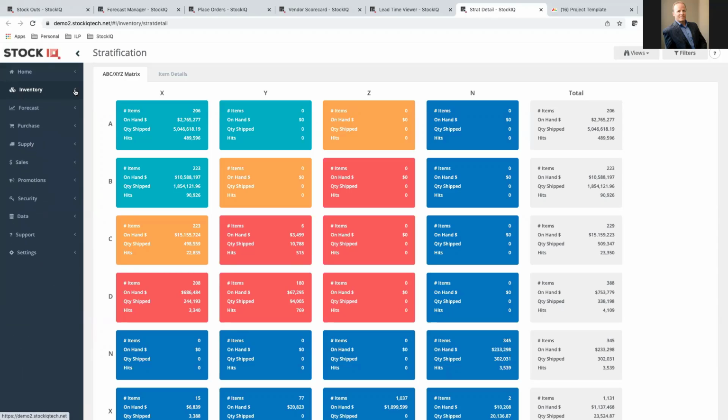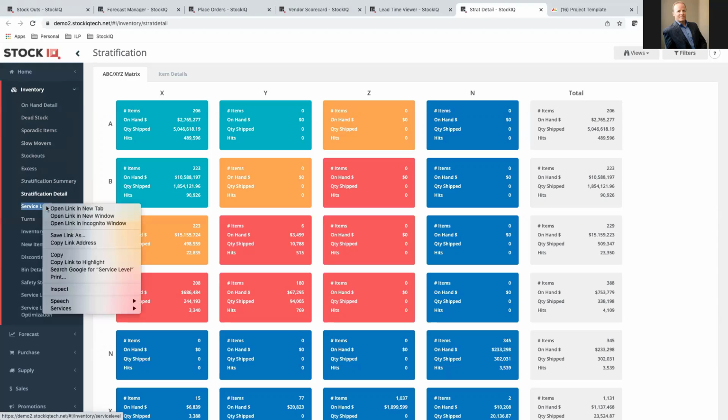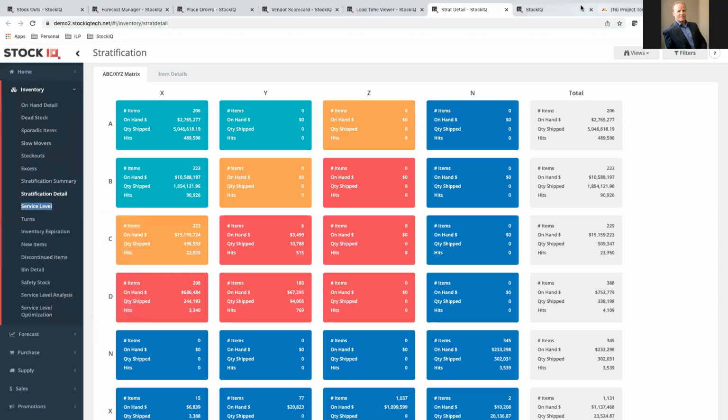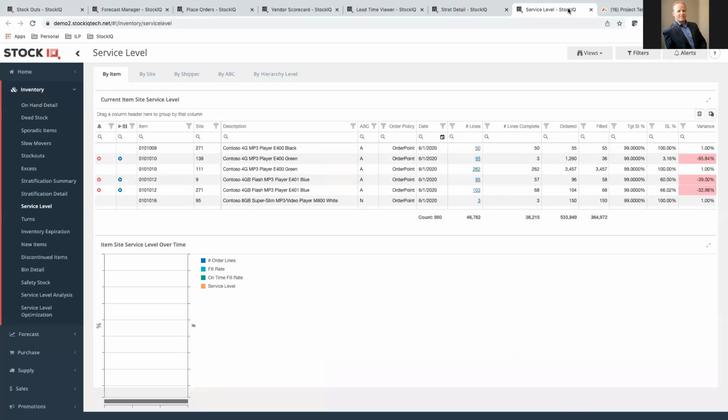When it gets down into reporting, we're providing various reporting on the overall performance, in addition to reporting on where we have excess, our slow movers, our sporadic based items. We're also providing key metrics, for instance, on the service level performance. I can track service level on the item level, by my site location, and by my hierarchy.